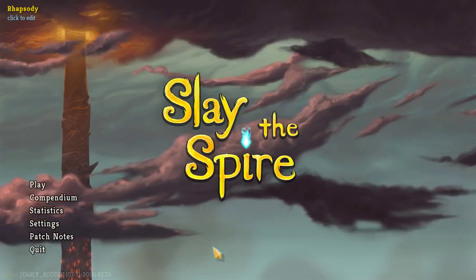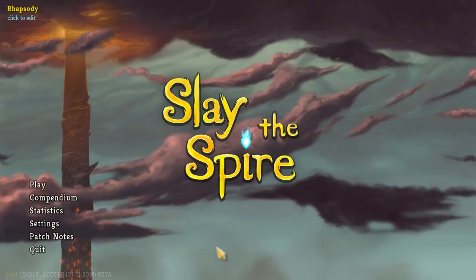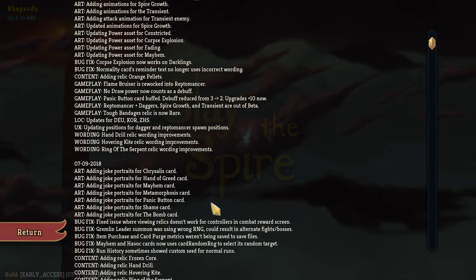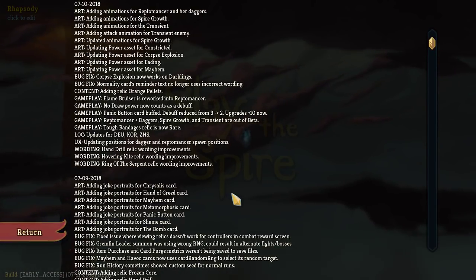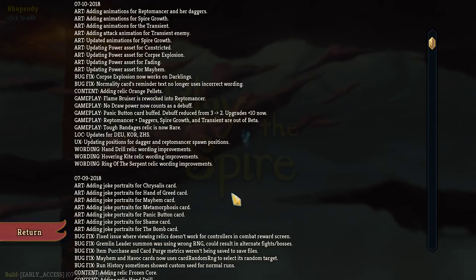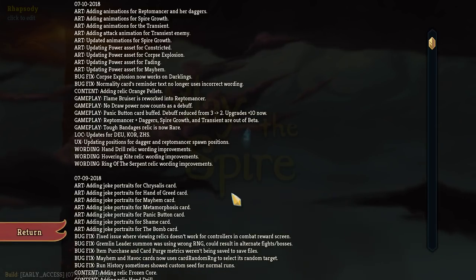We have some patch notes to discuss with a heavy heart, mind you. I'm going to quickly scroll past that one so that we can talk about the second most recent one. And it has a new relic named Orange Pellets. The Flame Bruiser has been reworked into the Reptomancer. That is, of course, the third section enemy who summons those fire orbs, and those fire orbs put burns in your deck and all of those kinds of things.